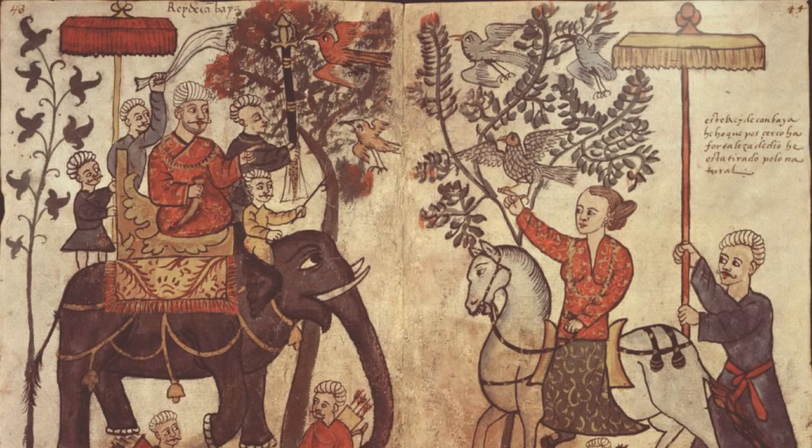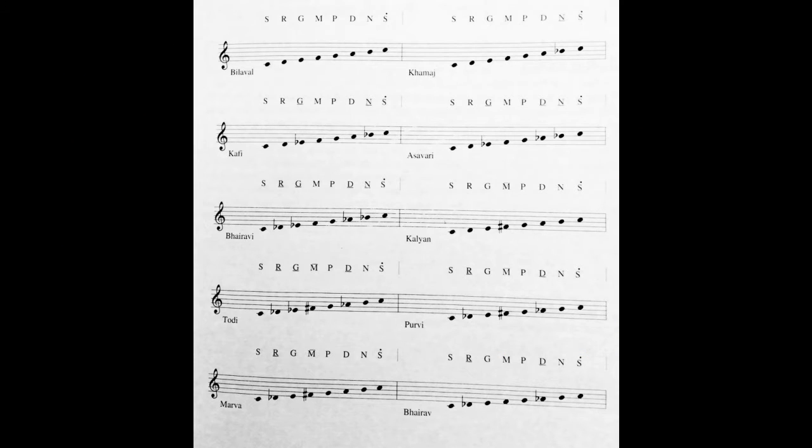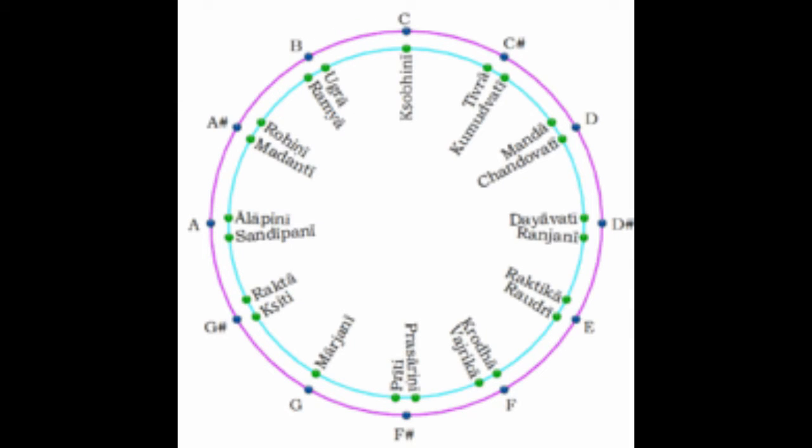Their melodic framework has 7 basic notes with 5 interspersed half notes, resulting in a 12-note scale. Unlike others, the base frequency of the scale is not fixed, and intentional gaps may also vary. The performance is set to a melodic pattern called the raga, characterized in parts by specific ascent and descent sequences. Ragas may originate from any source, including religious hymns, folk tunes, and music from outside the Indian subcontinent.